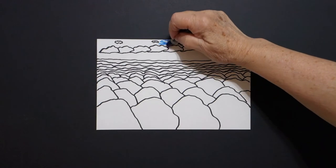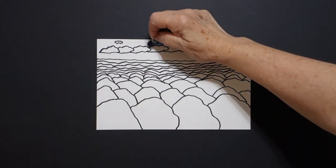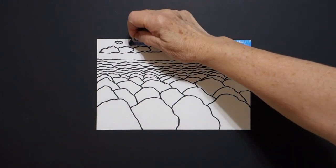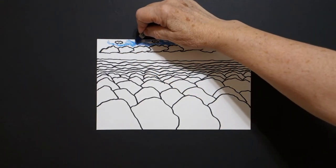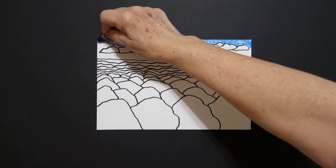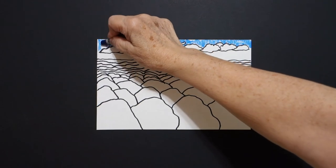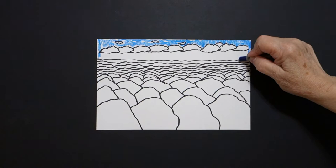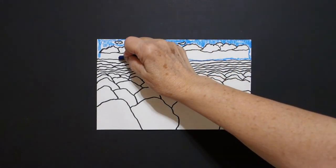Now, you will do a way better job than me, but I want you to get the right idea. So we're going to color dark blue all the way across. Now, that dark blue is important because that's going to show you a heavy contrast against the white of the clouds and our parched, dried, cracked earth. So we bring it all the way down to the horizon line, and we're going to just do a really, really dark blue.